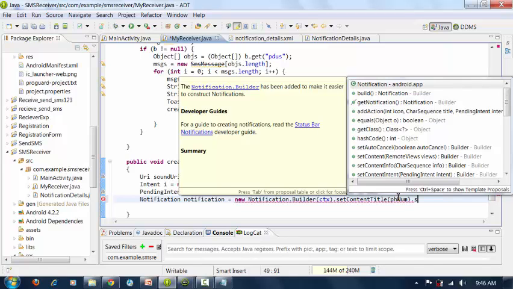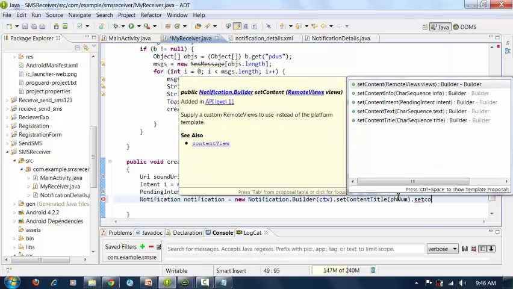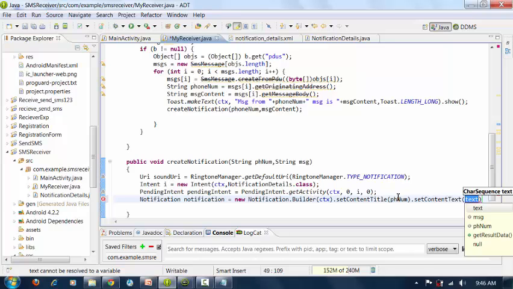Next we have to set the text, so setContentText. What text do we have to display? We have to display a message. Whatever message we have received, we have to show it as the text here.